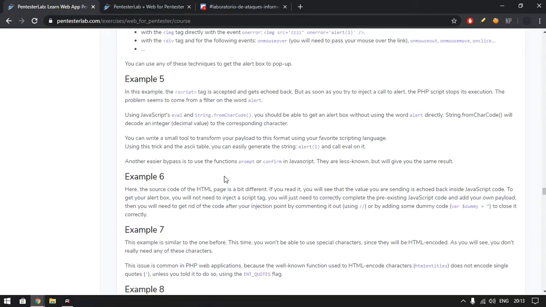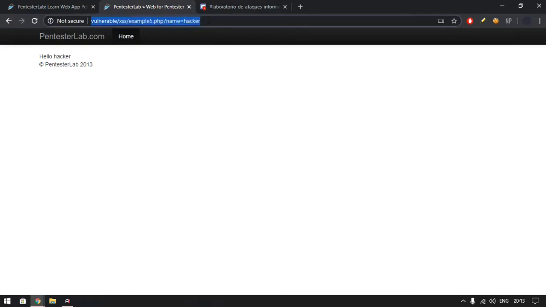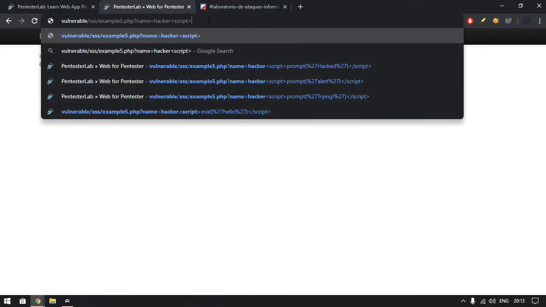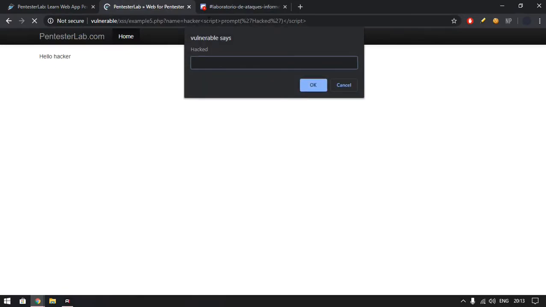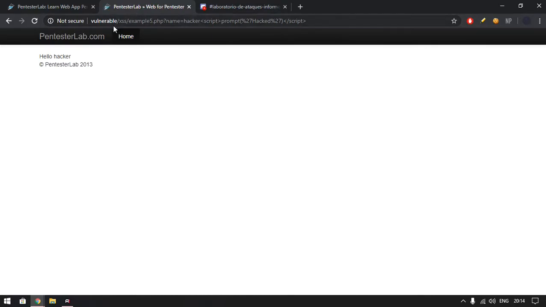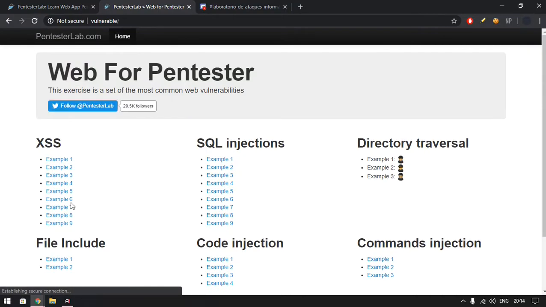But there are still some other functions like prompt and confirm in JavaScript that we can use to get similar output. So let's try it with script, but instead of alert 1, we'll try it with prompt. And as you can see, prompt hacked, it still worked and got the output.